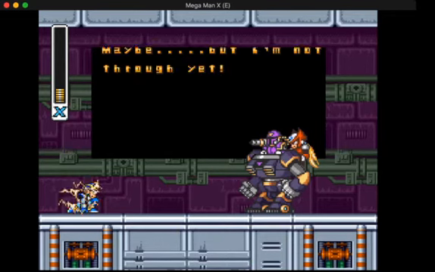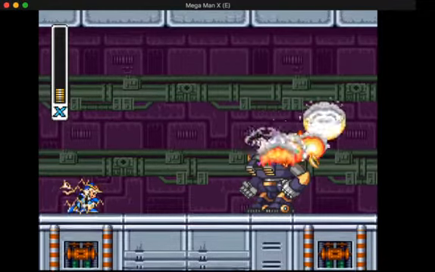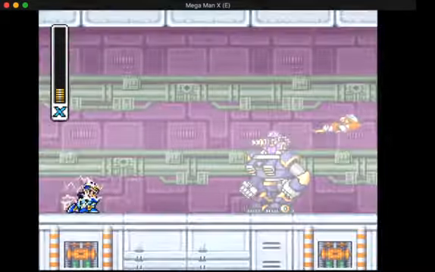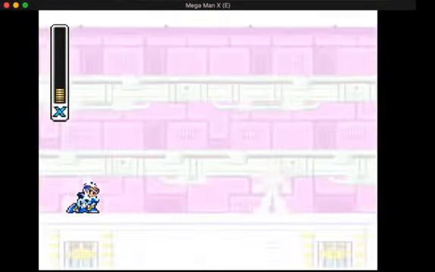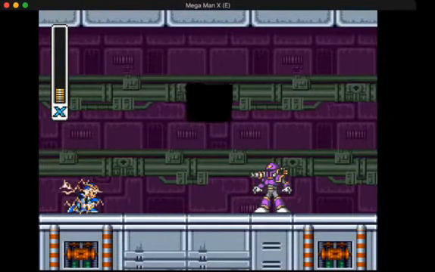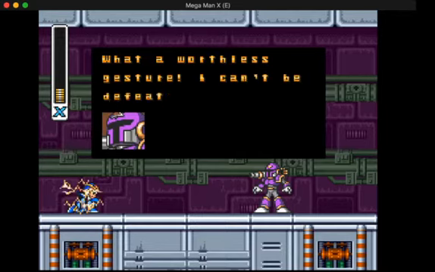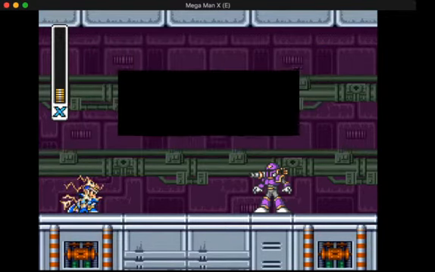Maybe, but I'm not through yet. And thus, Zero self-destructs to stop Vile. What a worthless gesture. I can't be defeated so easily. So, X, it's just you and me now.